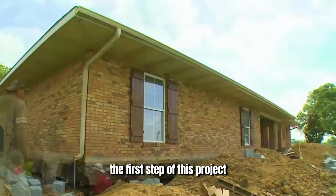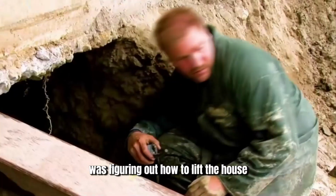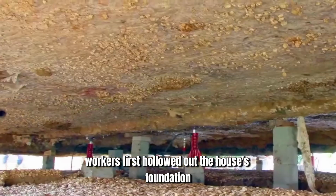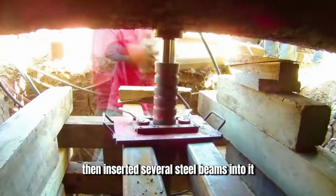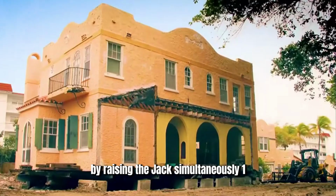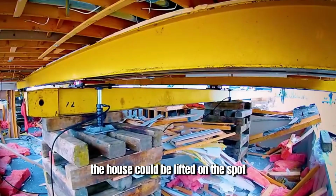The first step of this project was figuring out how to lift the house, weighing hundreds of tons, from its original spot. Workers first hollowed out the house's foundation, then inserted several steel beams, and placed dozens of hydraulic jacks beneath the beams. By raising the jacks simultaneously, the house could be lifted on the spot.